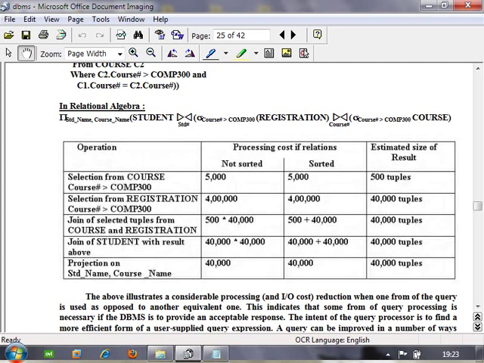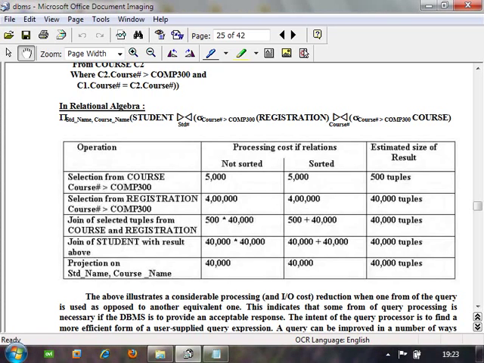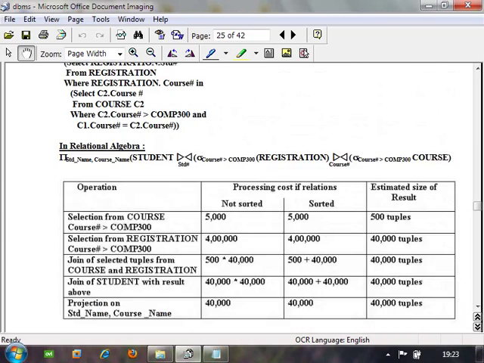In our examination, we may not be getting enough time to write all these 3. In that case, obviously you should write the first one and the last one, because the first one will be the worst case and the last one will be the best case. If you don't get enough time, then don't write the SQL query, write the relational algebraic expression only. If you don't get enough time, don't write the grade table, then stick with the registration, courses and the student table only. Okay, did you get me? Fine. Now, so this is the total issue which I've discussed here.